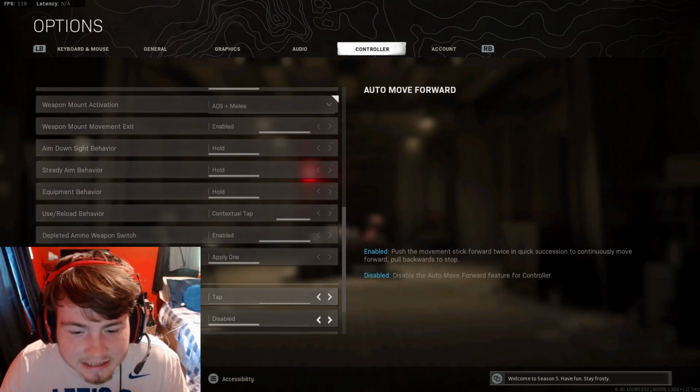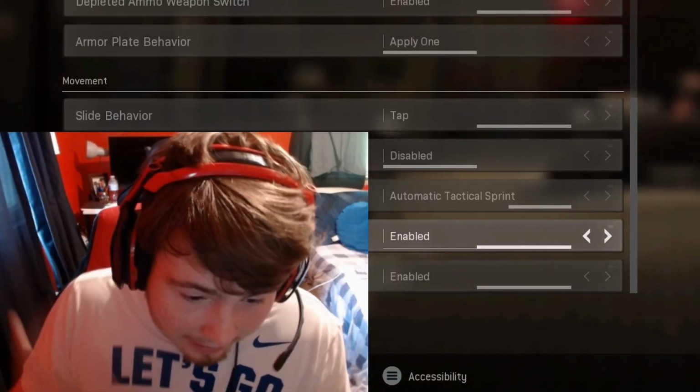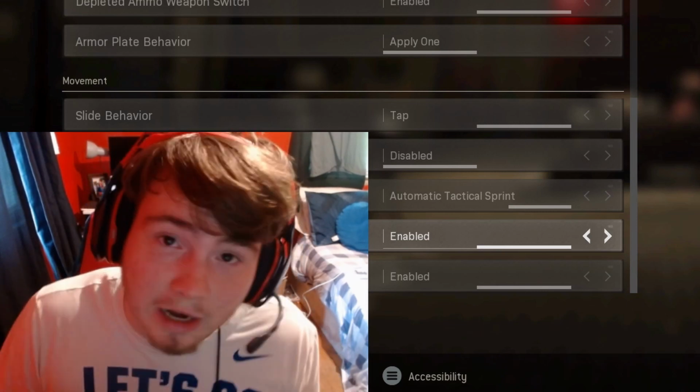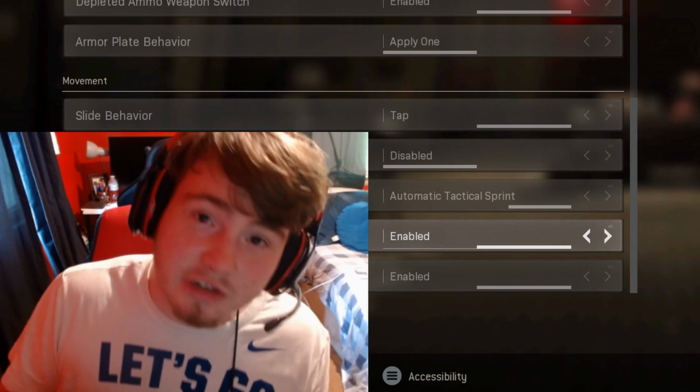And here's the rest of my settings. I hope this helps you out a lot. Hope you guys get a lot higher kill games. I hope it helps you control recoil. I guarantee you it will. Try to play on these settings for a couple days. Let me know how you like it. You guys are going to pop off.